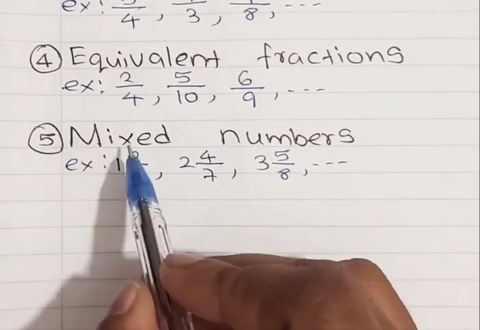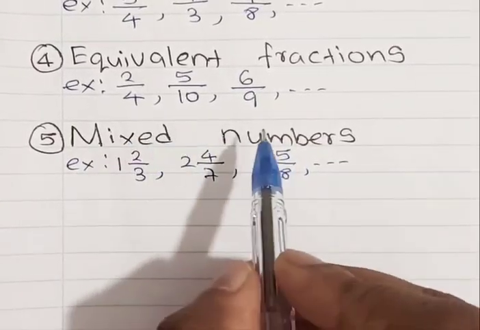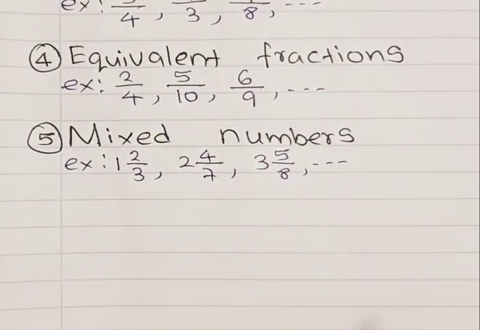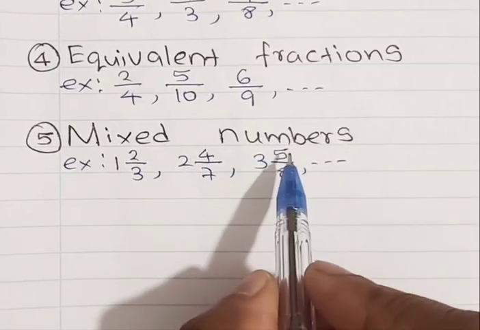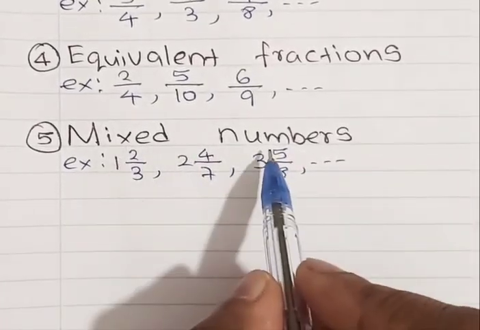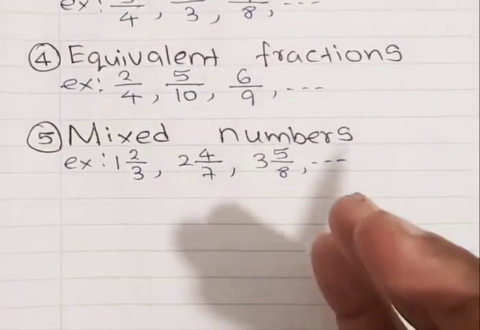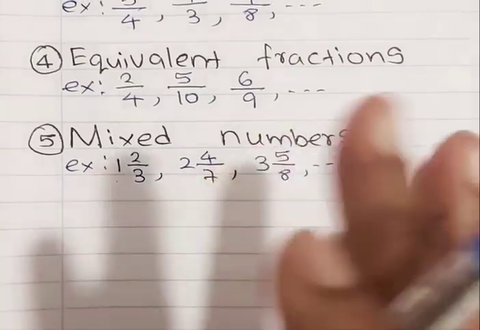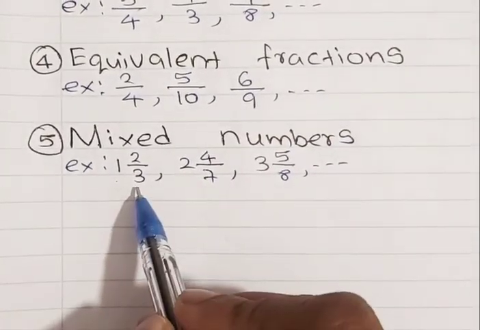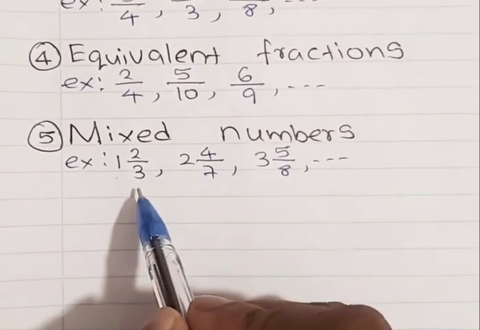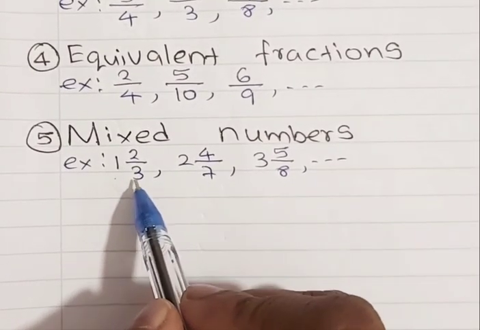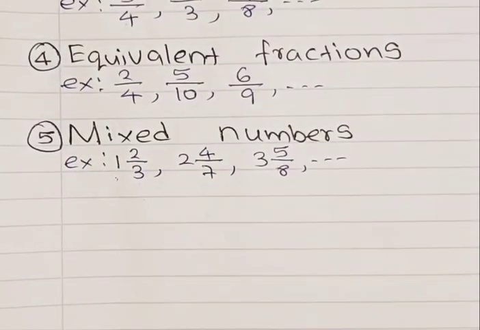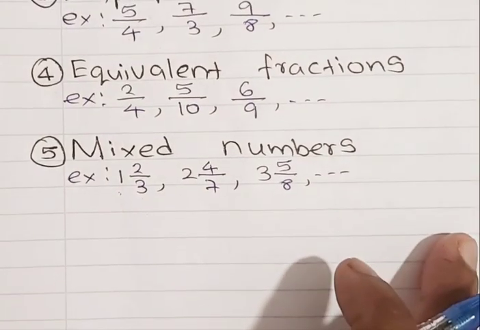And the fifth one is mixed numbers, that is not called mixed fractions. Mixed fraction is wrong. You can't say mixed fractions. The correct word is mixed numbers, right? So you can understand that a mixed number means the sum of a whole number and a proper fraction. Not only a fraction, but specifically a proper fraction. That is the way you have to understand the types of fractions.